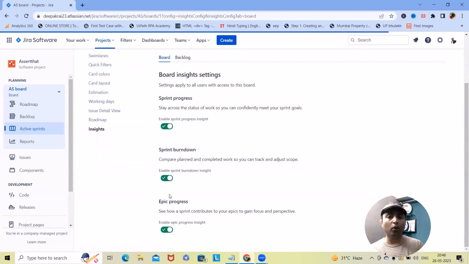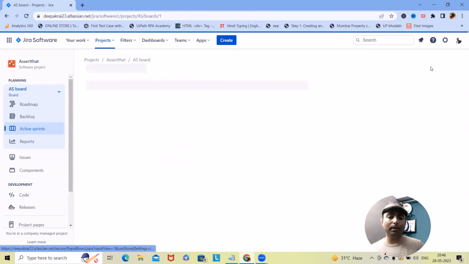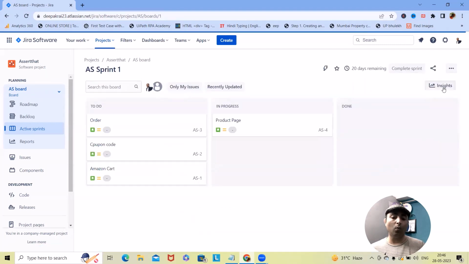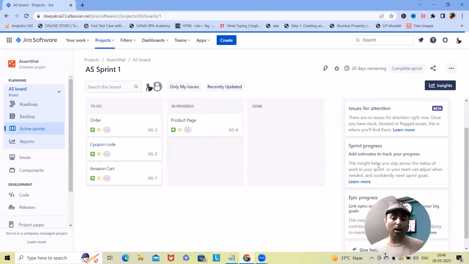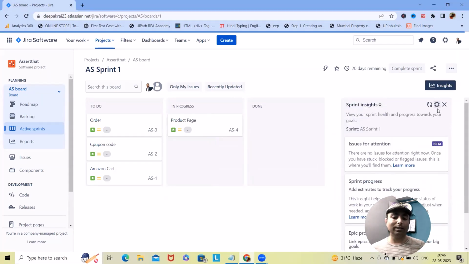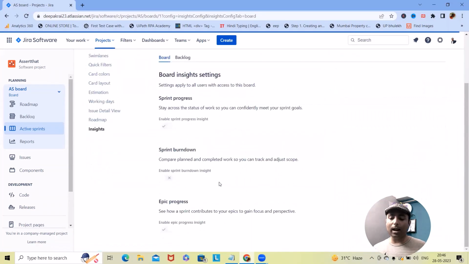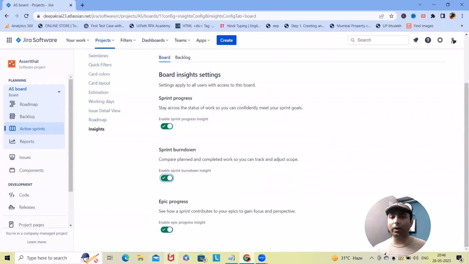If you don't want this to be enabled, you can disable it. Once you disable it, you won't see the burn down chart listed here. So this is how we can enable and disable the insight board. You can do the same thing for epic progress, but by default, these three options are enabled.